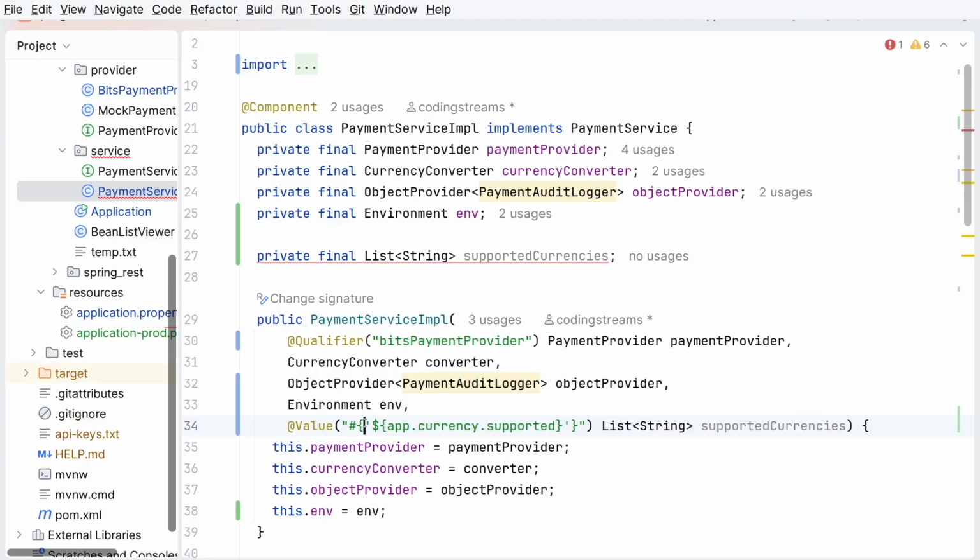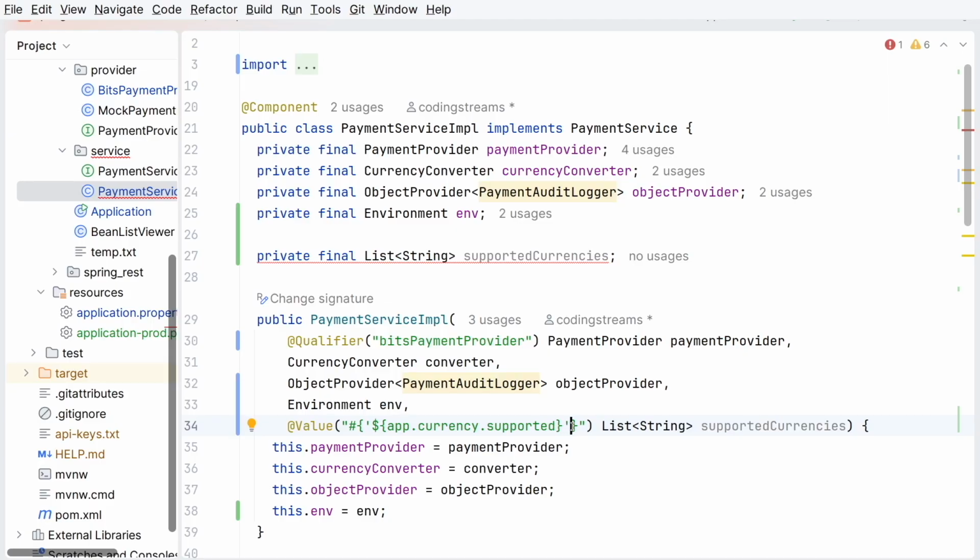Now why I'm using these single quotes, because we want the value that we get from here to be treated as the literal. Okay, and we will have the string in which we have the comma separated values, and then what we can do is we can simply convert that string into a list of strings.